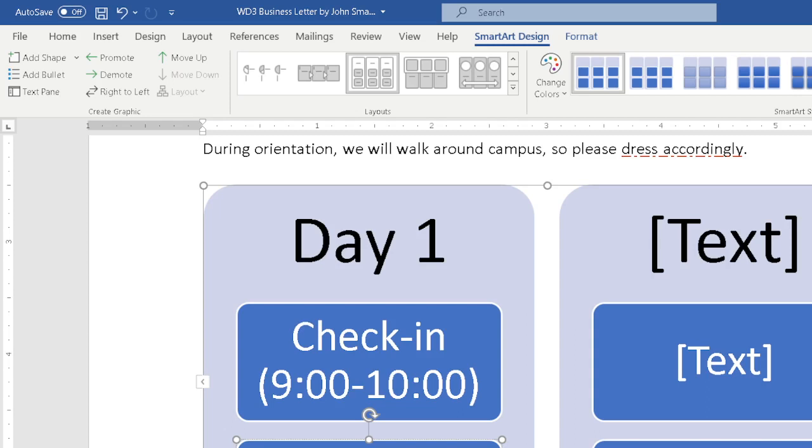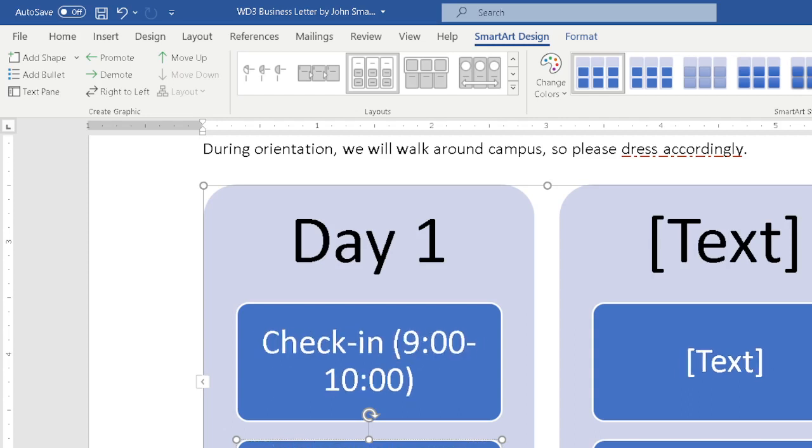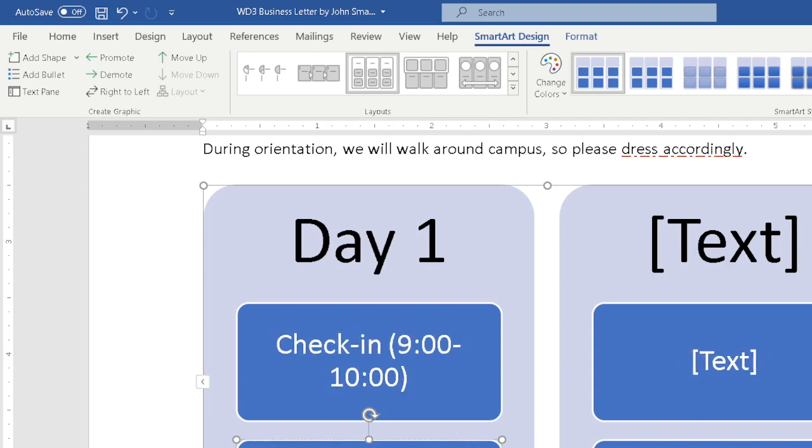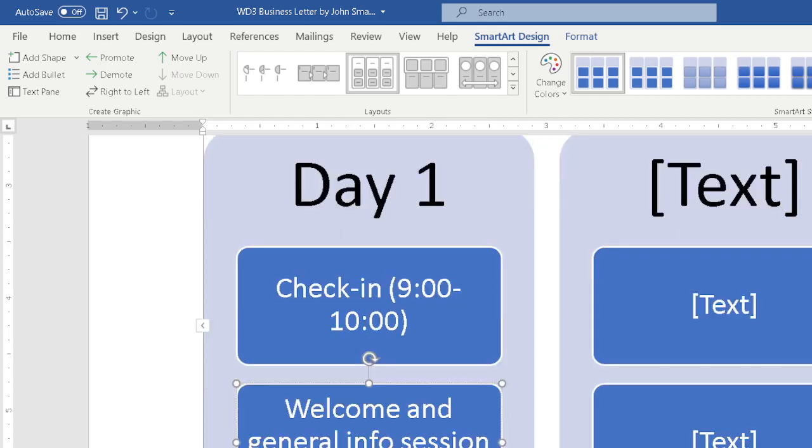And watch what happens as I type a longer sentence here, info session. It is auto-adjusting all the fonts in my entire graphic. That's what makes it smart, because it's a bad thing to have mixed font size. So they are automatically adjusting the font size as I fill in the content of my smart art.